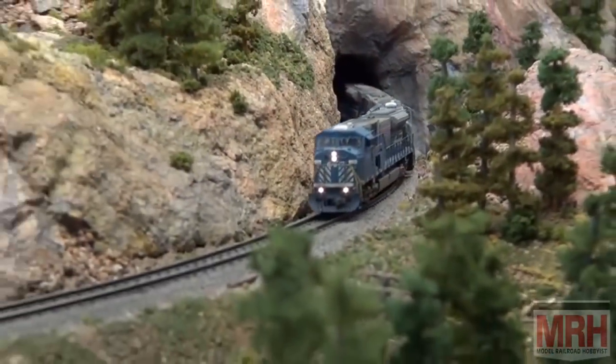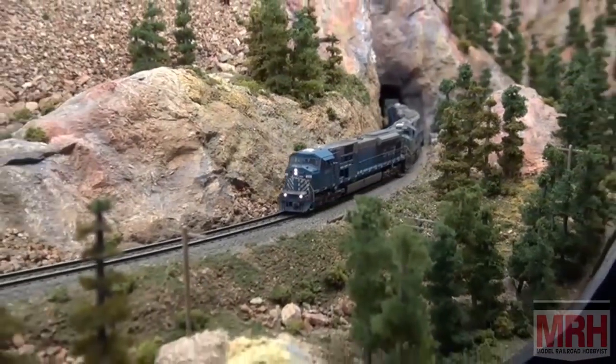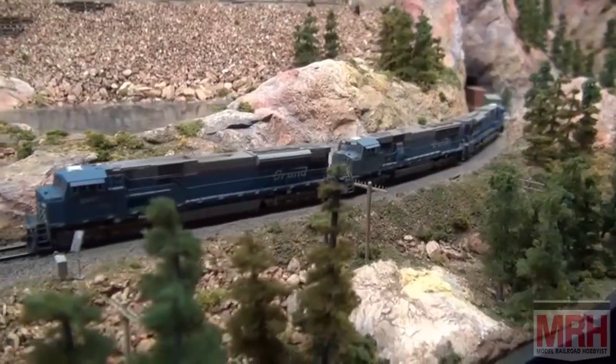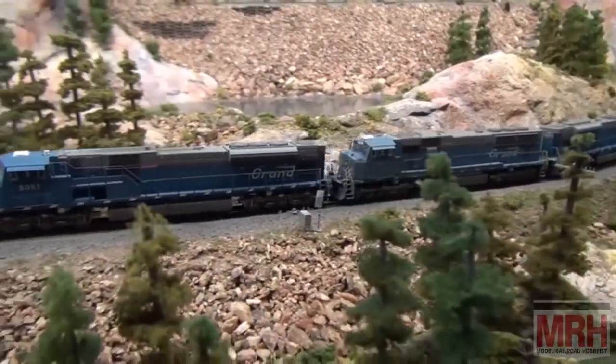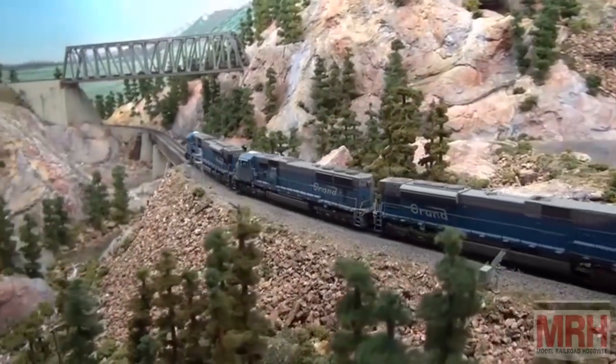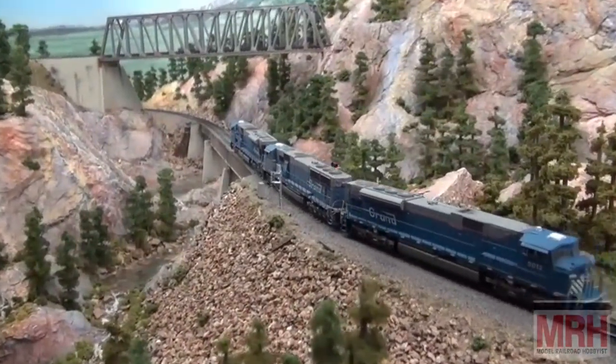It was a proto freelance and a modern contemporary, which is today. And I get old engines, you know, and they come off the layout, and we run nothing but modern stuff. This is basically 2 miles of main line on the western slope of the Rocky Mountains. And going uphill is toward Denver.